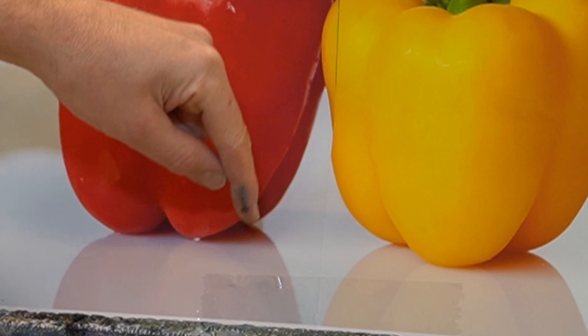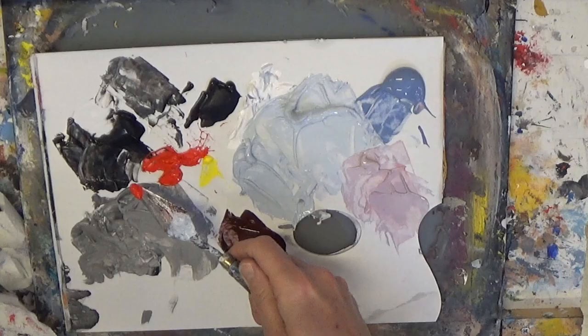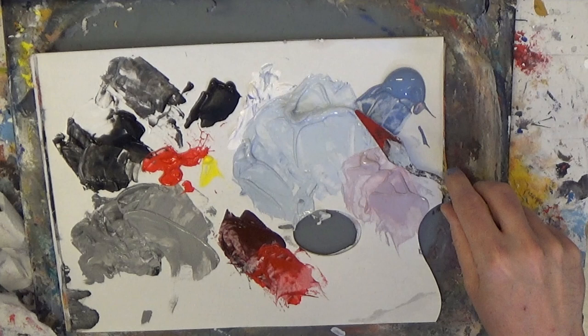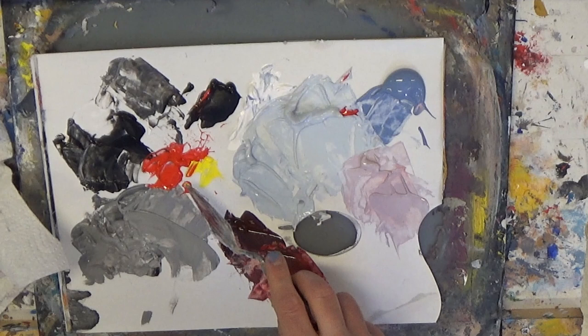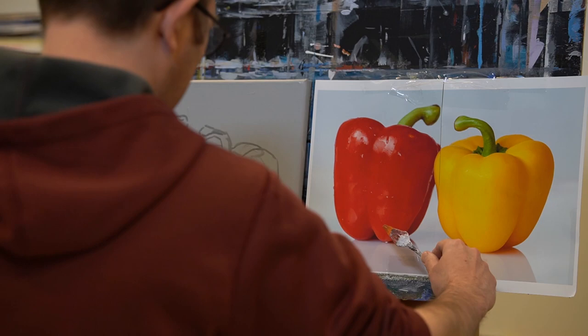Some of that red color — paprika — gets reflected strongly here in the cast shadow. In the reflection you see a lot more red, so more red. I'll add that to my dark mixture here — nearly there. Let's take a little bit of this light mixture. At the edge it gets a little bit more towards orange, so I'll add a little bit of red and a little bit of yellow together and put that over here.